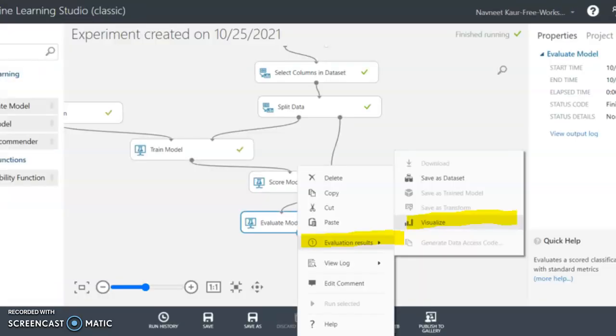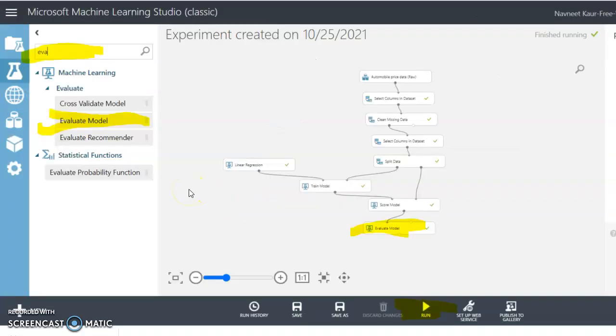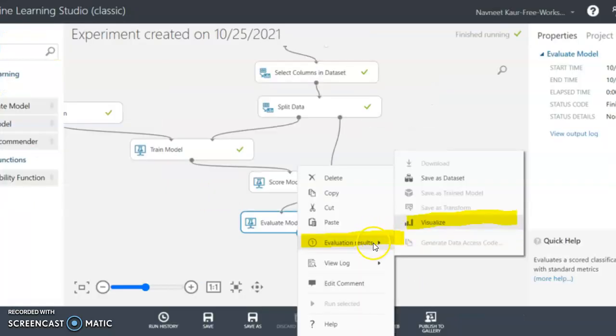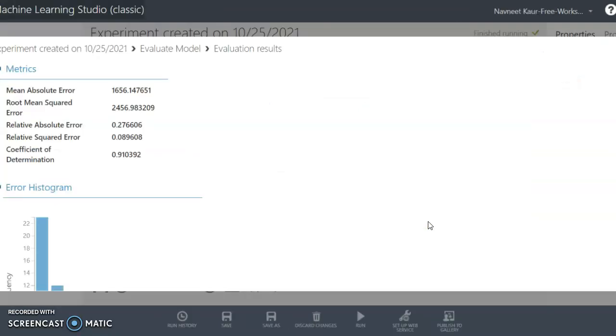On evaluating the model, I would again search for the evaluate model from here, drag it here, and make a link between the score model and the evaluate model, and then run it. Afterwards I would get the evaluation results and visualize them. Here the mean absolute error is coming to 1656.